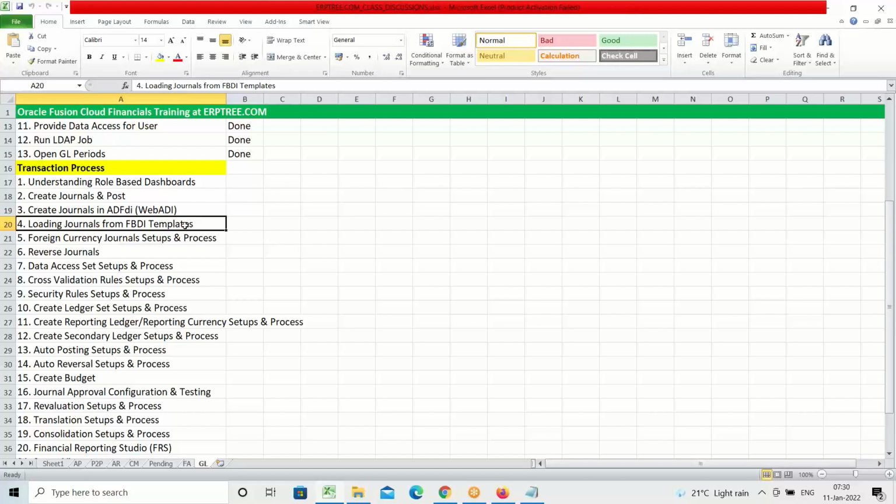In ADFdi, should we necessarily select the account from the application? Yes. To create the journal, accounts are required. If you don't select, it will fail. Can we copy and paste from an Excel sheet?